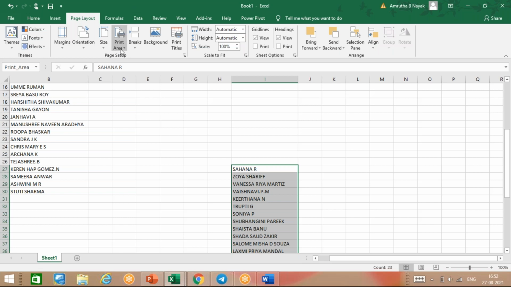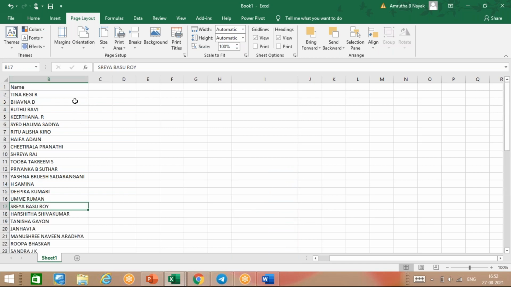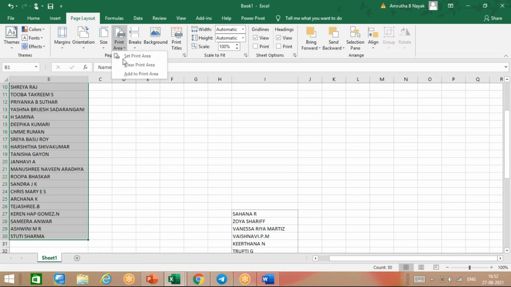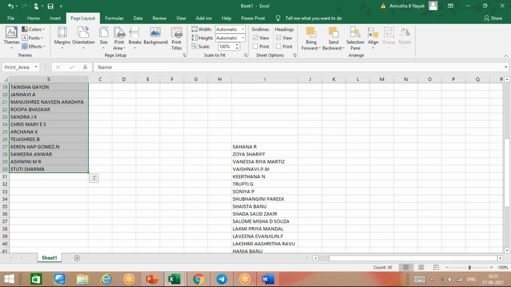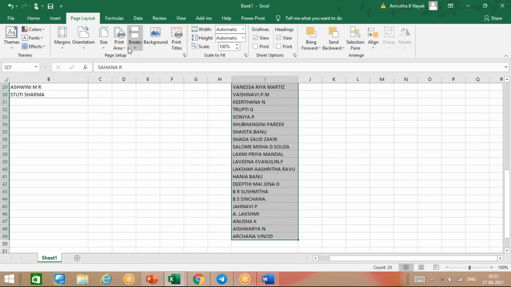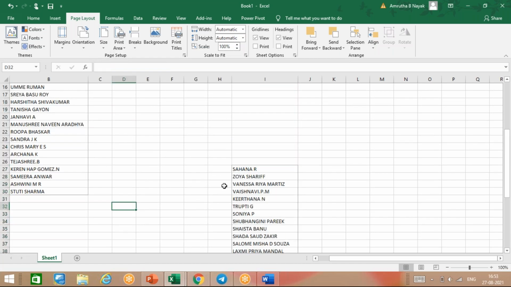So when I have this option of set print area, when I take this, for example, there is a box here, but then I select this as my print area. See, automatically the print area changes. But when I want both of them in one print area, then I select this as the first print area, select the second one, click on print area, click on add print area. See, now you can see that I have both the print areas.